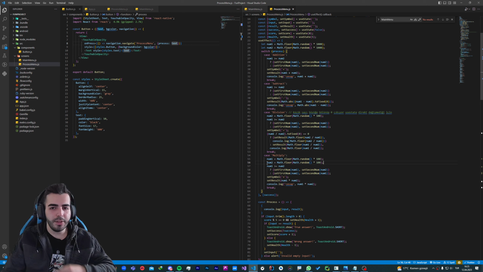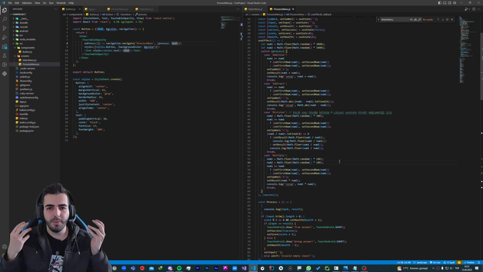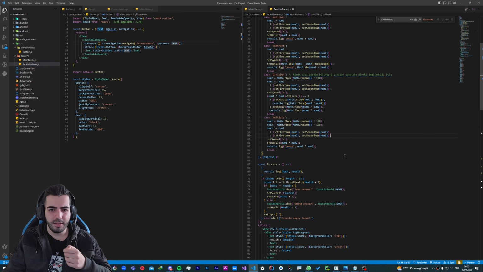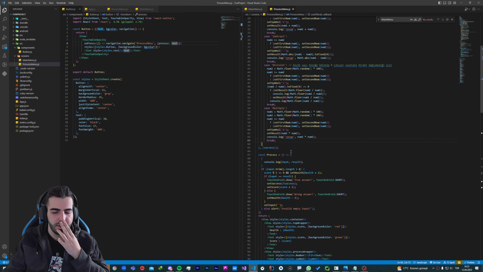In multiply, I just changed my values to 0 to 100 because it's really complicated to multiply numbers between 100 to 1000. It's really hard. Like I cannot multiply 455 by 686. It's too complicated to solve this, even if you're writing or doing it in your head. It doesn't make sense.